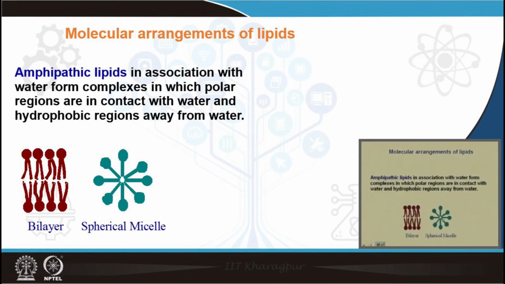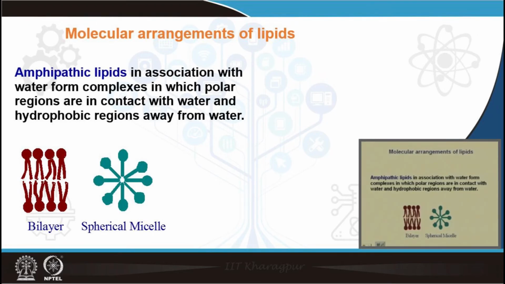Now, we can also have what is called a reverse micelle. What is a reverse micelle? It is where you have the opposite of this. If you put this in an organic solvent, what is going to happen? If you put this spherical micelle with the polar head groups in an organic solvent, it is going to reverse, and the polar head groups are now going to be in the center and the hydrophobic tails are going to be facing the hydrophobic or the organic solvent. So, we have what we call the reverse micelles or the normal micelles.